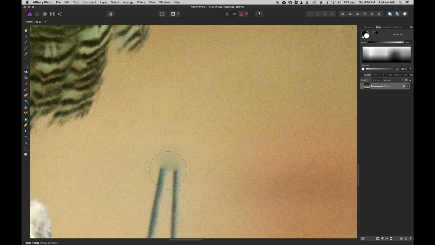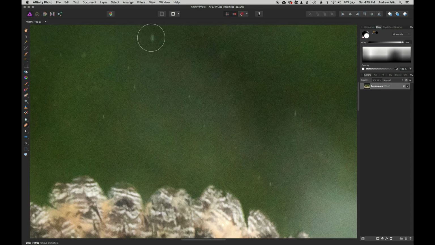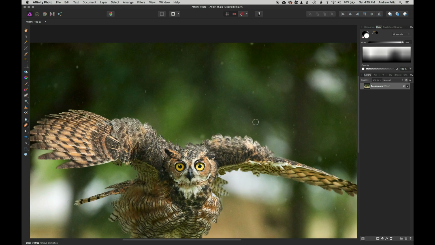These nails, this is not really a tool designed to fix these nails, and you can see it's not doing a great job on it. Okay, so this is not a tool for this. What this is a tool for, let's say I wanted to get rid of all this rain. Let's say I wanted it to look like it wasn't raining. I can take this tool and go through piece by piece. So this works really well on things like pimples, blemishes, dust spots, a little piece of garbage in the background, things like that. It's a really convenient one-click tool, and you can make your brush bigger with the square brackets or by dragging the width up here, up and down.